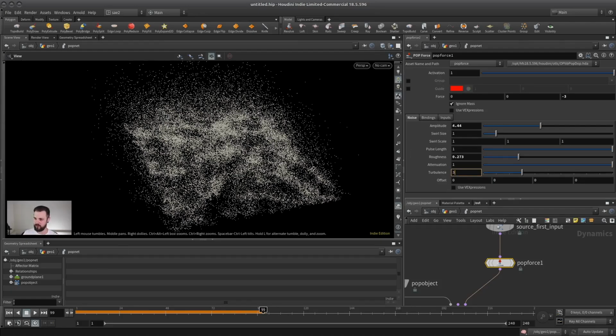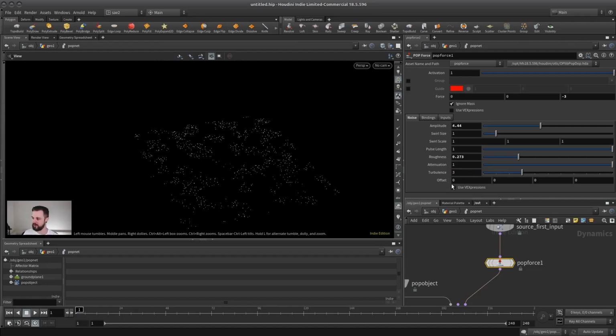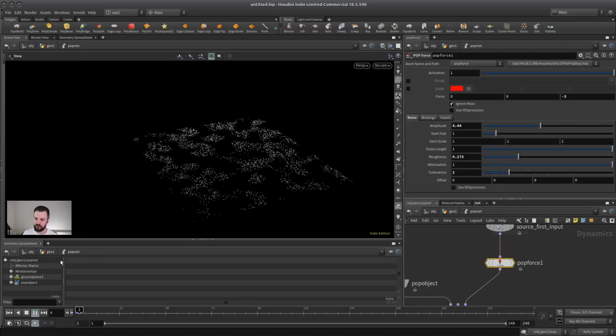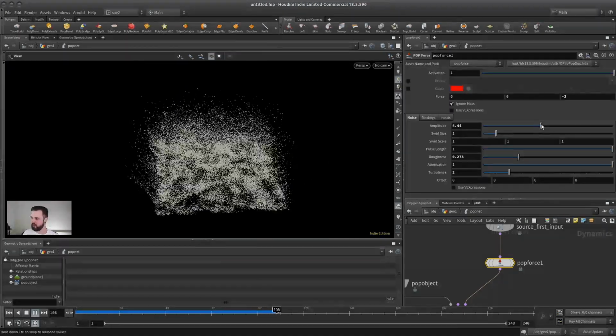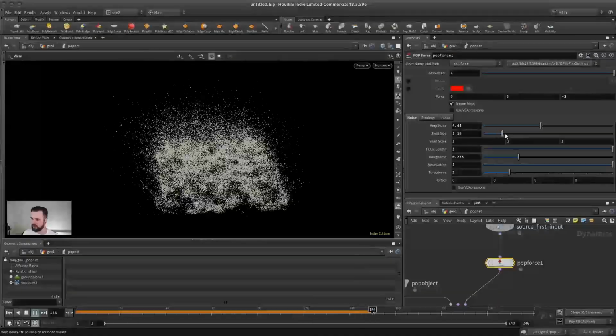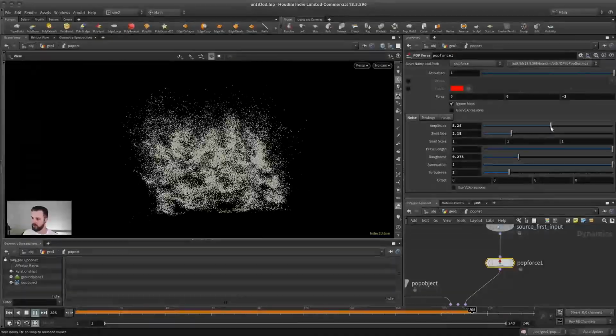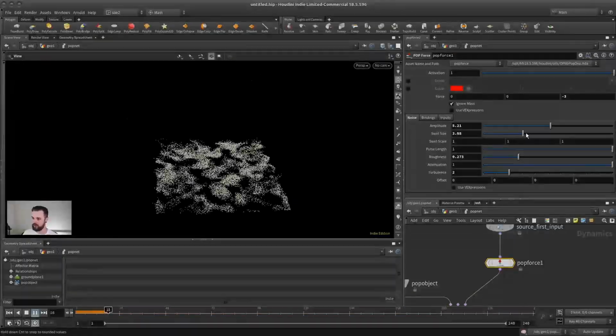So if I want this to be sharper, and what I mean by that you will see in a second, I usually change either the roughness or the turbulence by lowering it, or both. And then we should see that the form is a bit less chaotic, which didn't really work. I wonder why. Let's play around with this. Oh yeah, because the swirl size was actually too small.